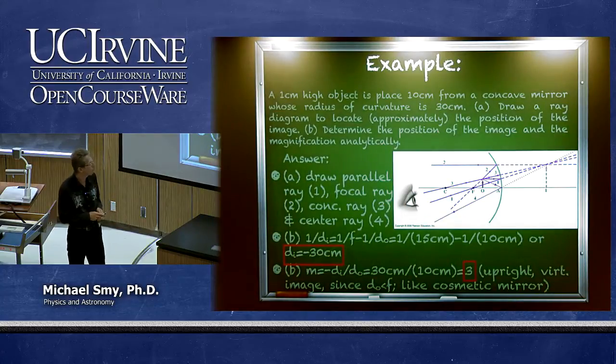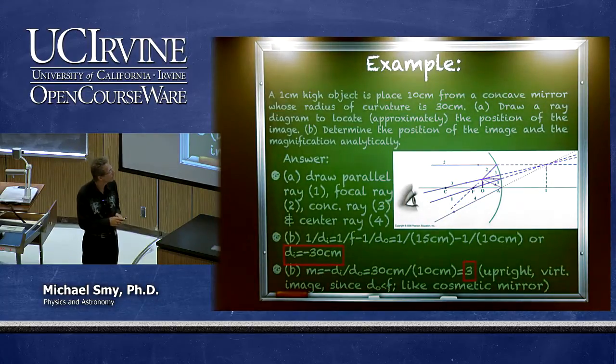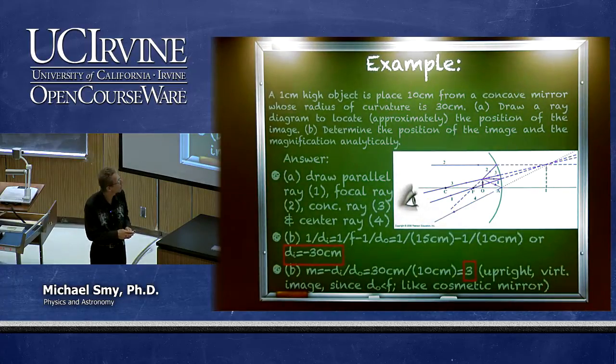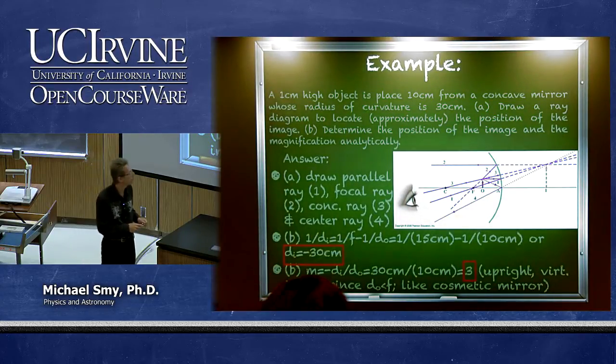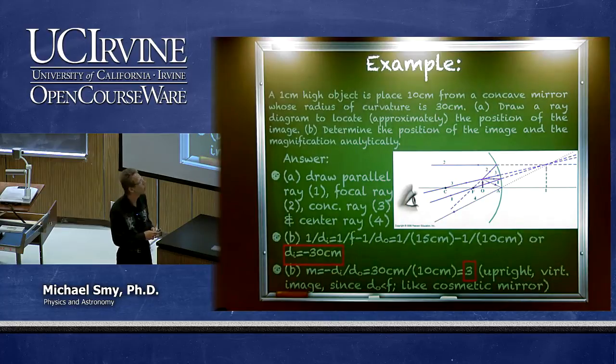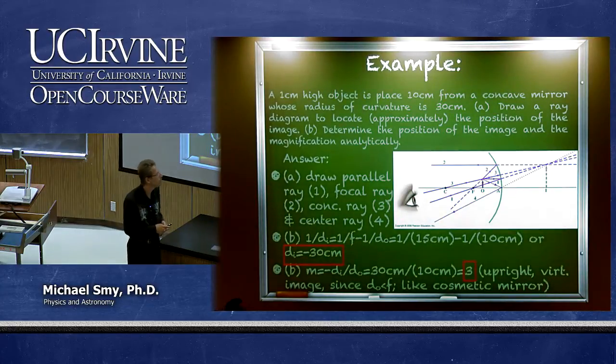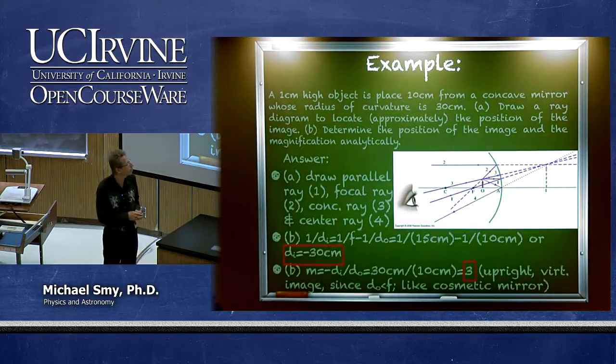And then the fourth one is the center ray that hits the center of the mirror. In that case, there's no difference between a plane mirror or a curved mirror. We actually know the incident angle, and we can draw the reflected angle, and then it gets reflected like that. So, of course, to really locate the image, 2 of those 4 rays are sufficient. But if you draw more of them, then you have increased accuracy in finding the image.